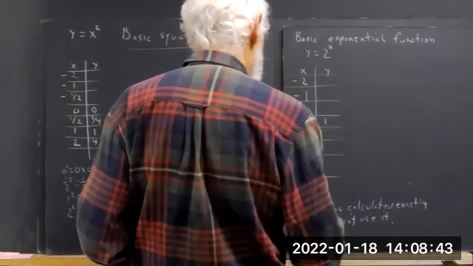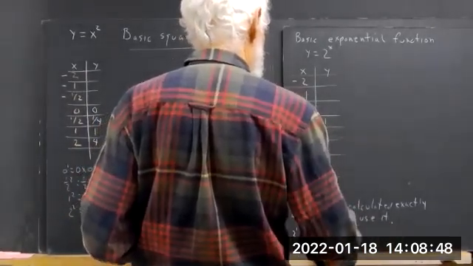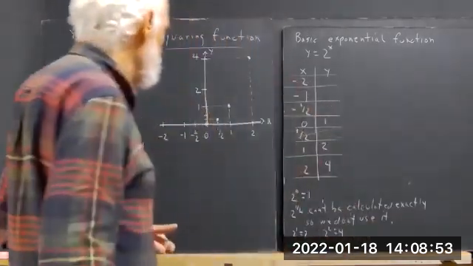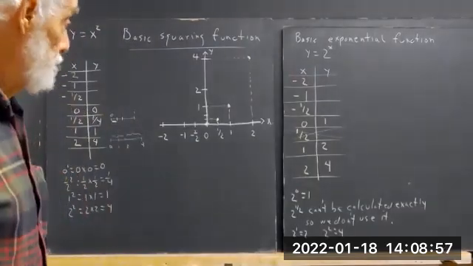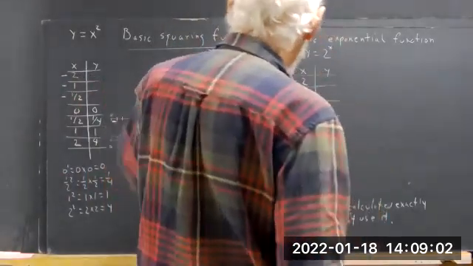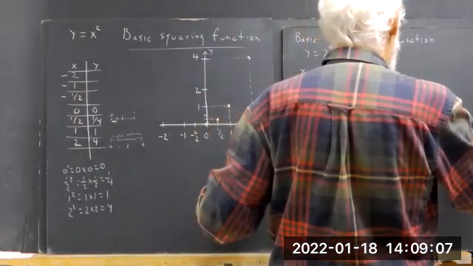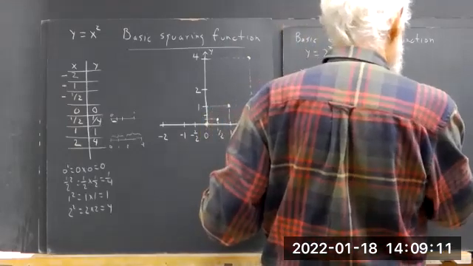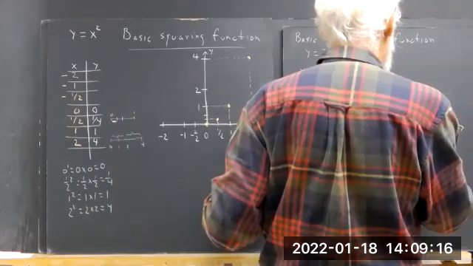Then 2 to the 1 equals 2, clearly. And 2 squared is 4. And no problem with those numbers, which means that we can begin to sketch this graph. Very similar to what we did here. Take the interval from -2 to 2, do some subdividing, just as we did before.